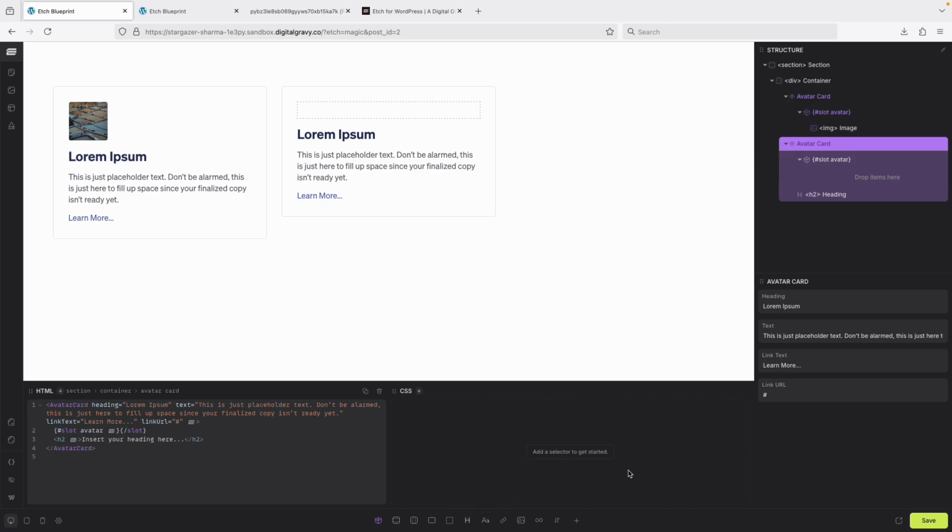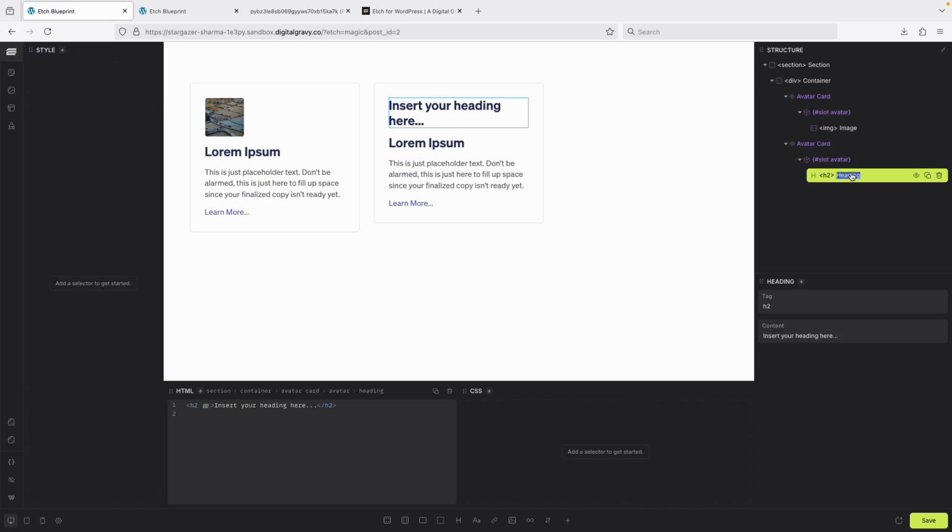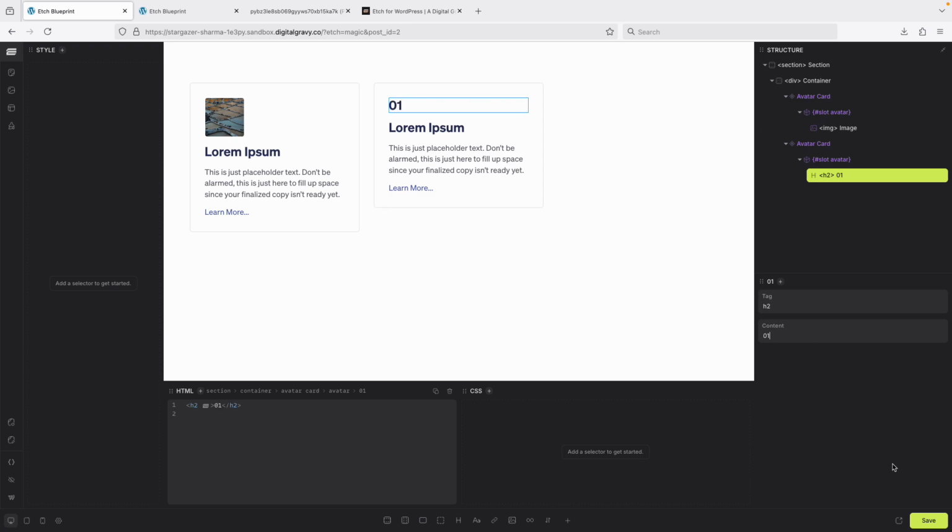We'll add a heading. We'll move that up into the avatar slot, and we will give it a number. Oops, I actually need to add that here. You could just say this is a number.